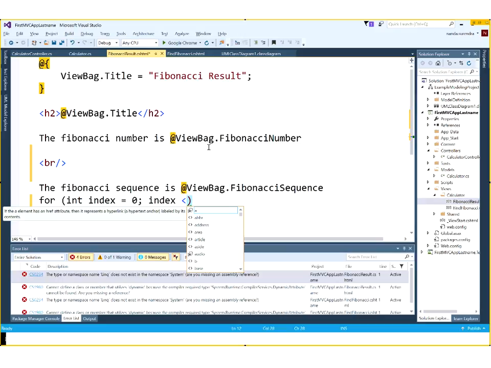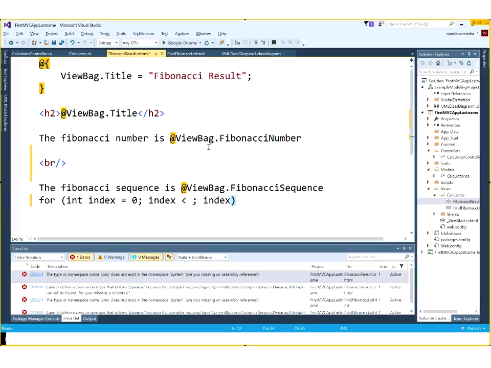So as long as it is less than something, what is that something? Index plus plus, and then I'll have to set up the body of the loop.